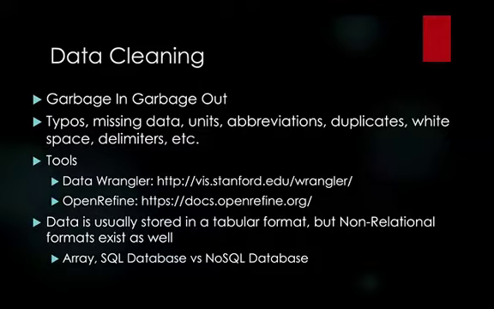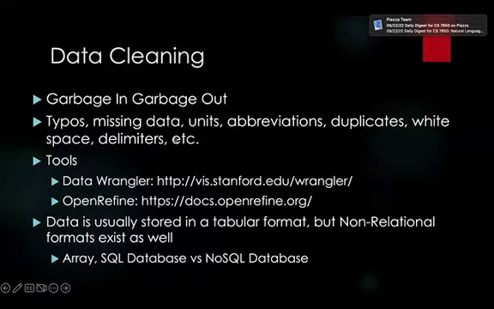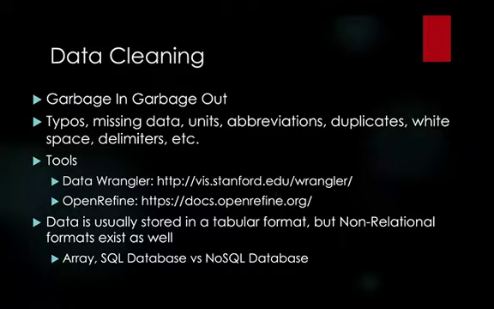However, there are some cases where you'll deal with non-relational data. And this can be something where there's more complication. It makes it a bit harder, especially because lots of Python libraries like NumPy, like pandas, when they deal with data, they deal with it in an array format, which naturally does look like an Excel spreadsheet. It naturally does look like a table. However, if we want to work with data in a non-relational format, there could be things like NoSQL databases. There could be things like key value pairs, and it's just something to keep in mind when dealing with data.